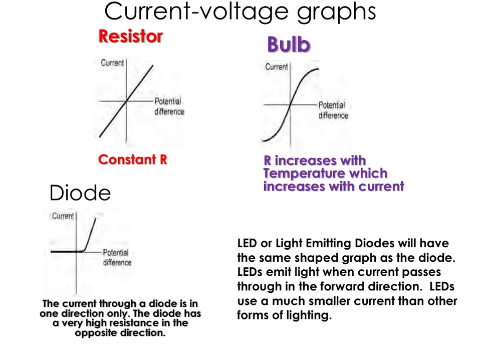If we look at a bulb, the bulb also obeys Ohm's law for a small area between here and here. But at higher potential differences or higher currents, we start to get this curving effect. The reason for this is that for a filament bulb, resistance increases with temperature, which causes a decrease in the current. And remember that the temperature will increase as a greater current flows through, which is why we get the curving at the higher values of current. Whereas between these points here and there it is still an ohmic conductor.